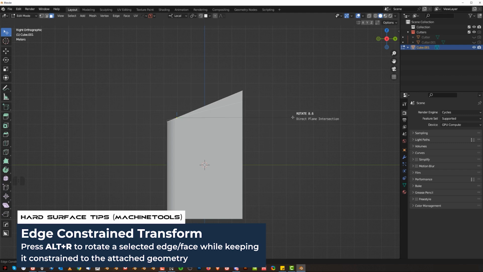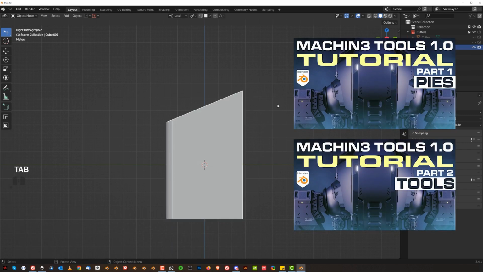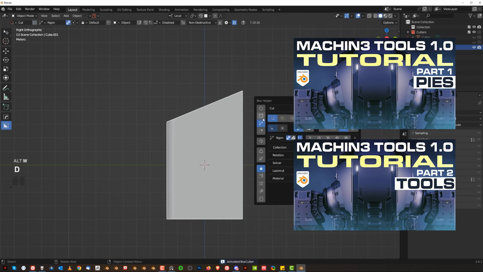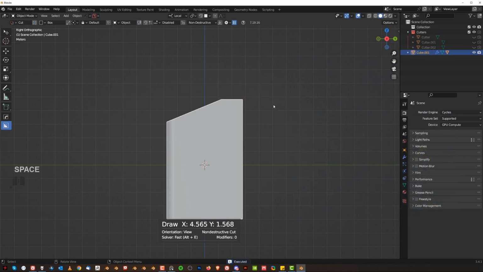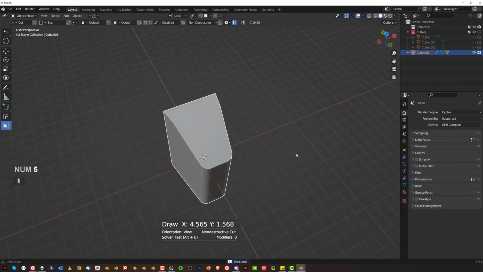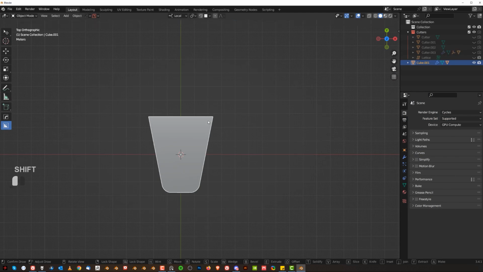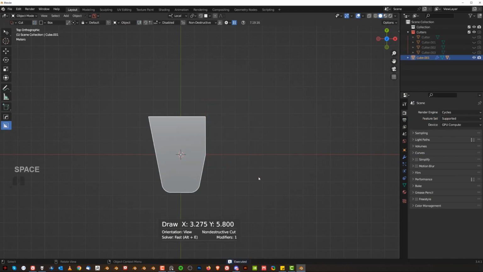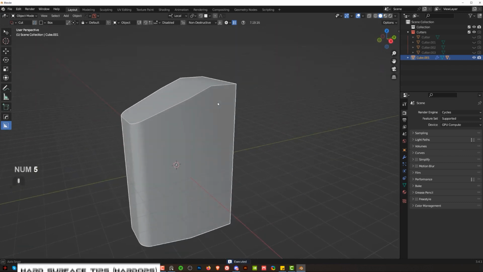If you don't know it or you don't know how to use it, you probably should go and watch my MACHIN3tools videos because I have 2 of them, right? Now we could slice this here. That's pretty interesting. I'm not sure if I like that though. Maybe you could slice it here as well. How this would look. Ooh, interesting.